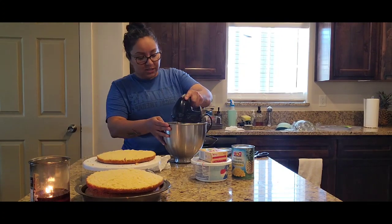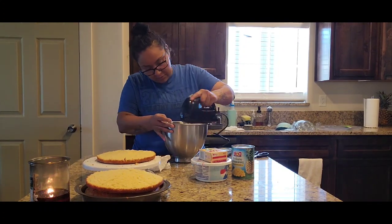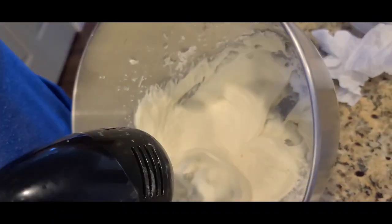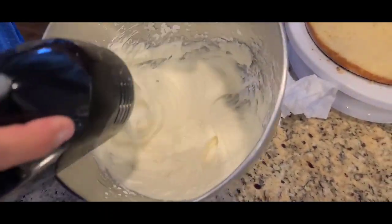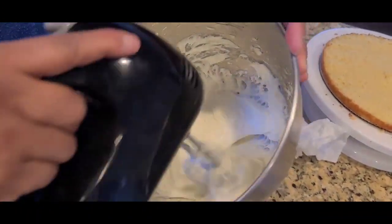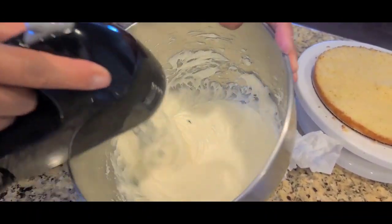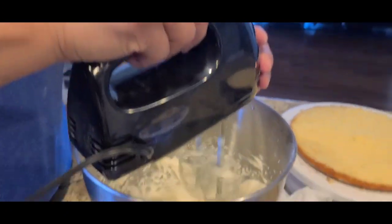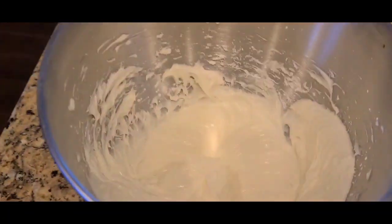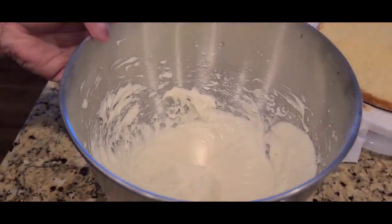Grab the camera so they can see what it looks like. Is it recording? So this is what it's gonna start to look like. So that's what it's gonna look like.